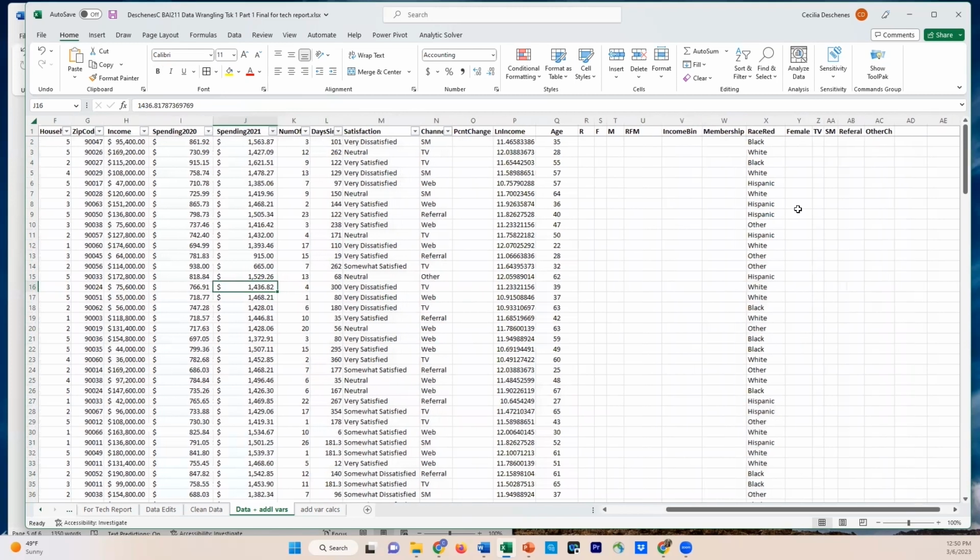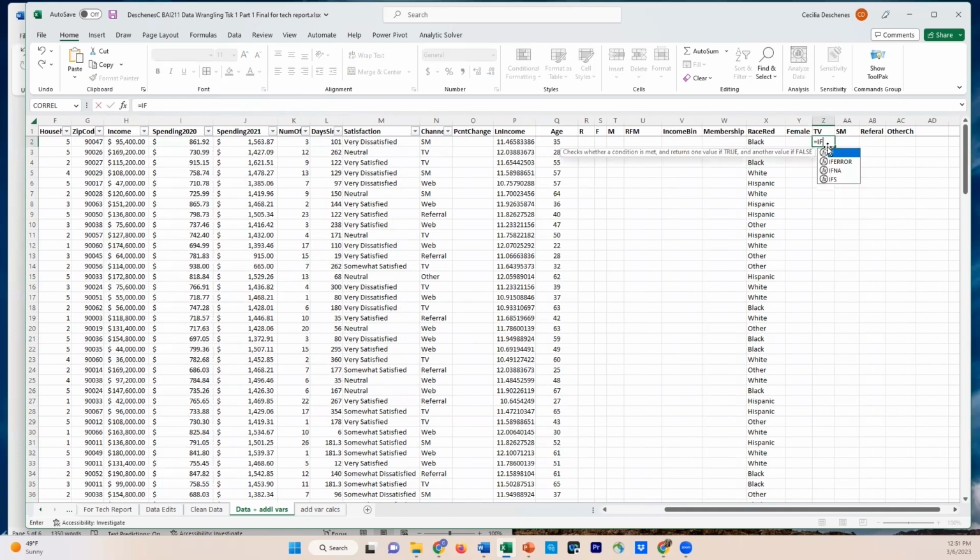Okay, so now I've done all of these, and the only thing left are the dummy variables. I'm going to let you work on those. They are very straightforward applications of the if function as well. For TV, I'll just do one for you. I would say equals IF, remember you always want either a 0 or a 1, depending on if it's true or not.